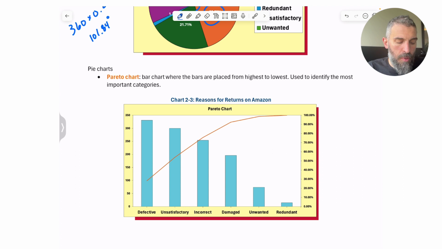And then you've got something called a Pareto chart. A Pareto chart is like a bar chart, but it's been rearranged going from the highest frequency to the lowest frequency. We use this when we want to identify the more important or least important categories, and it's very often used in situations of defects and mistakes, where we try to identify what is the leading cause of errors so that we can address those situations. So it's really a bar chart placed from highest to lowest. And then you've got this line here. The line is called an ogive.